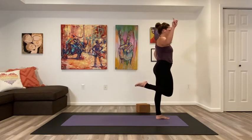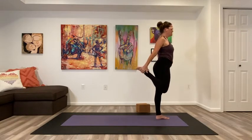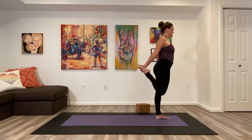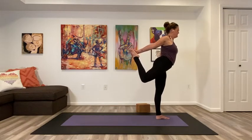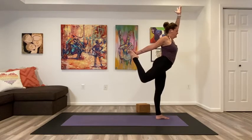Okay. And we're going to change something. So before, if you were with me, I had thumb down holding the outside of the foot. We're going to flip that palm up and catch the big toe side of your foot, the inside edge. And then give it all the same efforts. Push the foot back into the hand. Hand actively lifts the leg a little bit to come into that back bend.